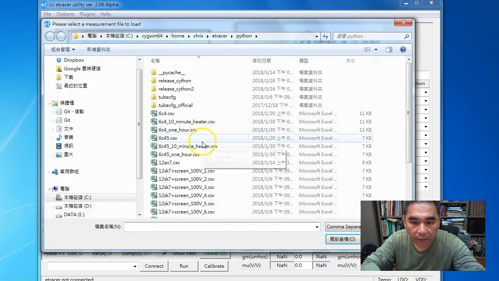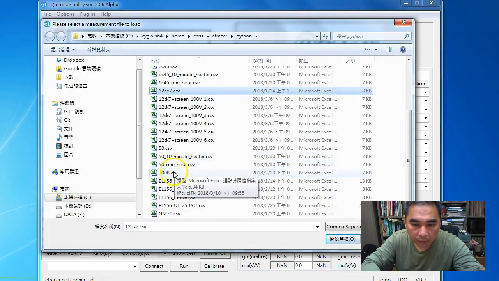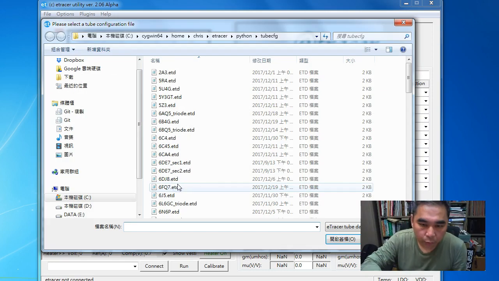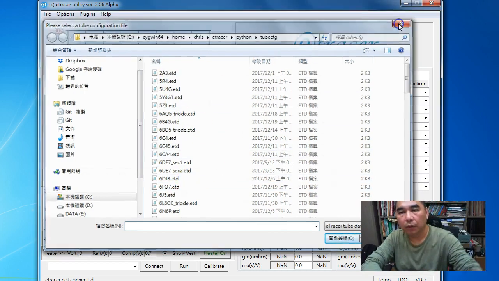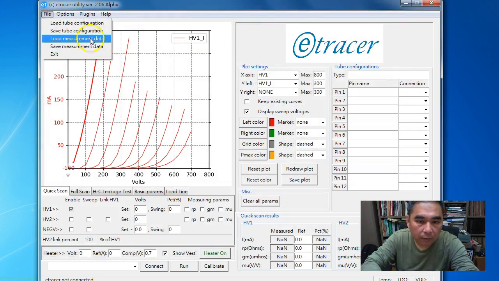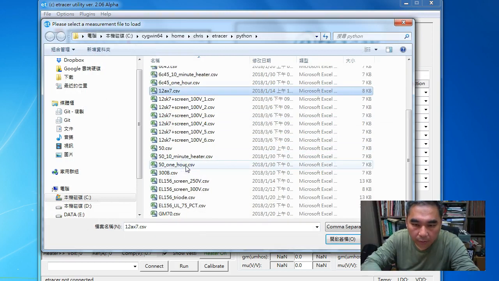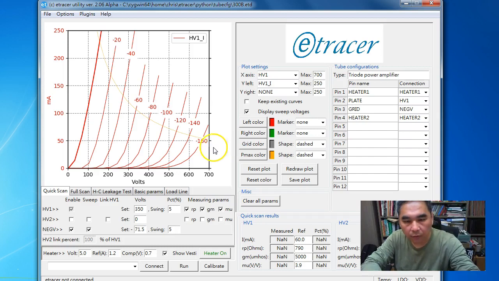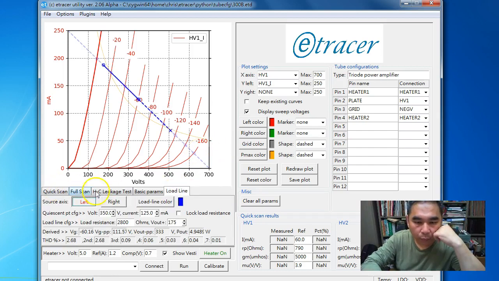First of all, we can download a curve. Let's use a 300B for example. So these are the curves for the 300B.